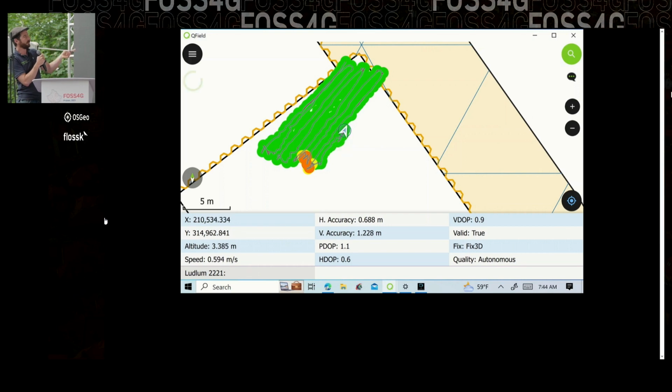It's a beautiful example of how we always strive to also make QGIS better, because basically the implementation that we did here, we did directly in QGIS. QField uses QGIS under the hood, so we can also use it from QField. But if you have QGIS and you prefer, instead of running around with your cell phone or your tablet, to run around with your computer, you can do the very same thing with QGIS.